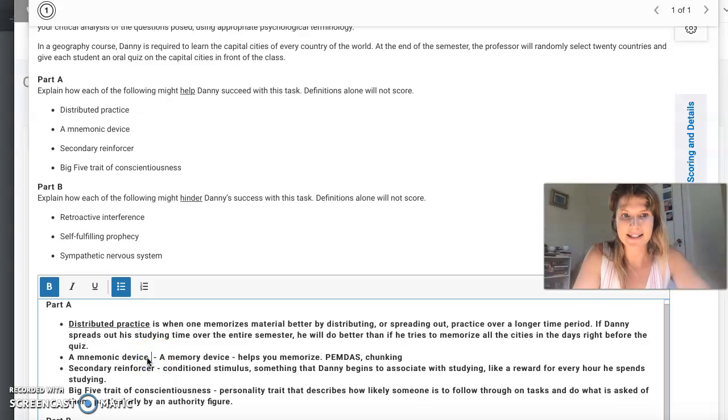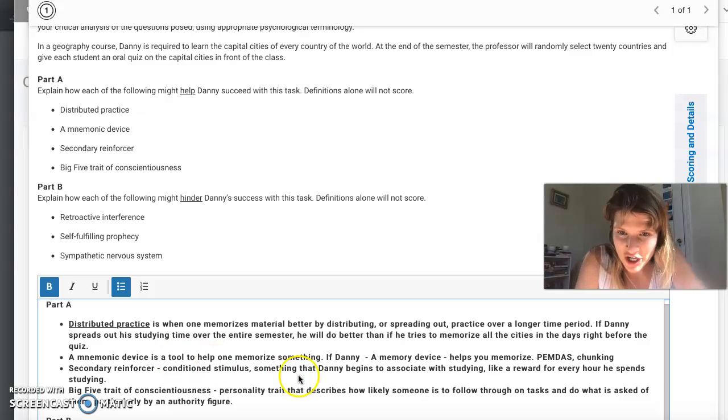Okay, let's go into mnemonic device. A mnemonic device is a tool to help you memorize. To help one memorize something. If Danny, I'm going to use chunking.